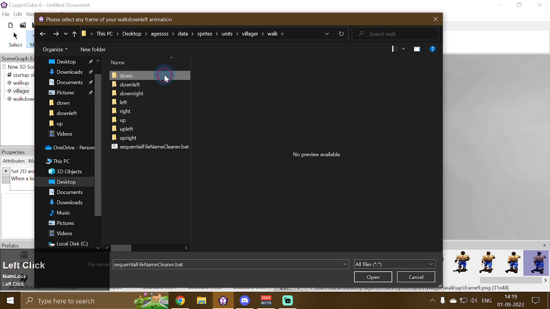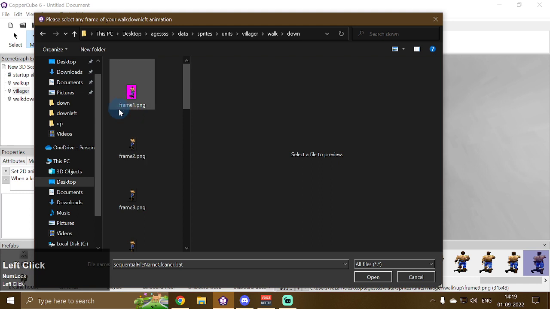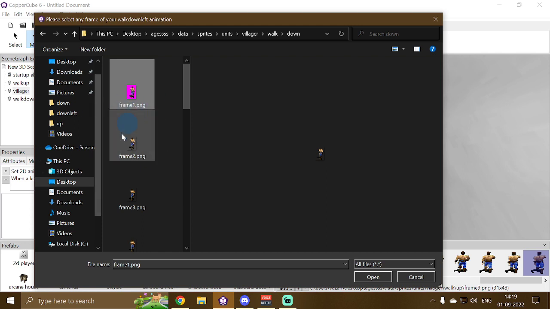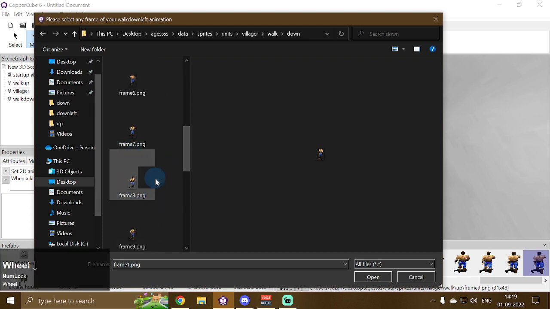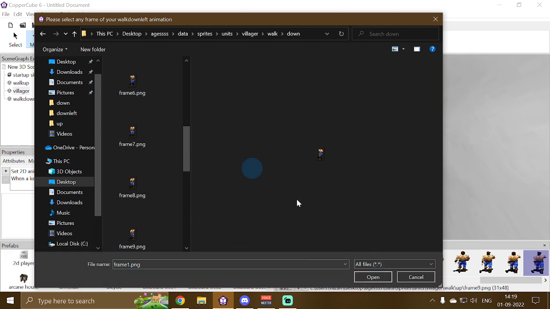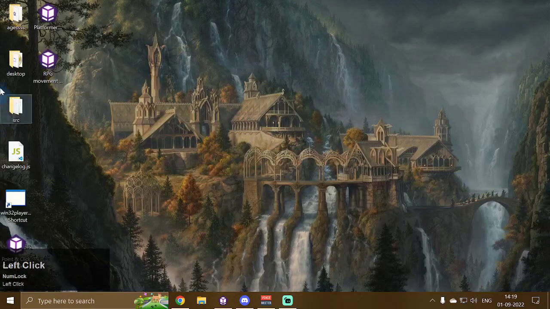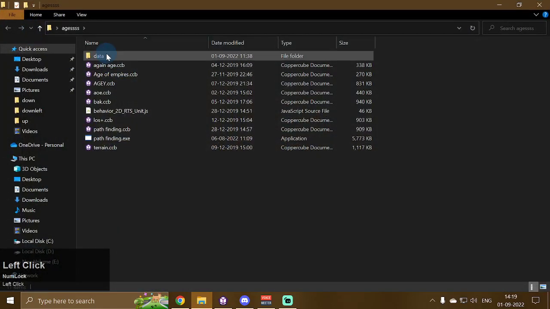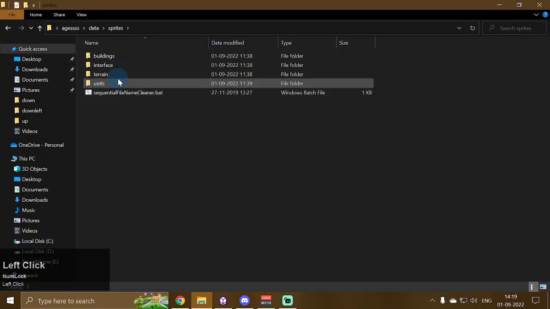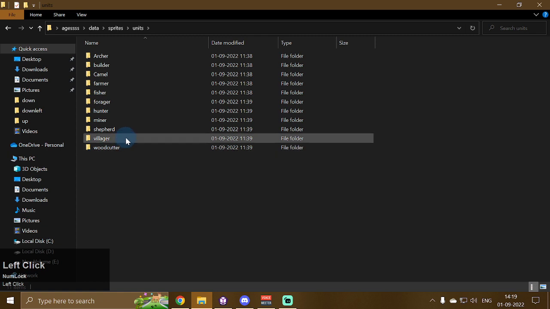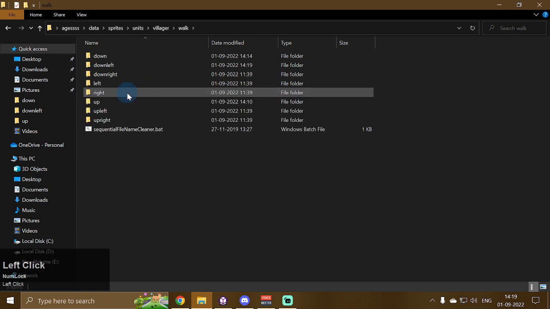And you need to make sure that your animation frames have this nomenclature, like frame 1, frame 2, frame 3, frame 4, frame 8. And if you don't have this kind of nomenclature, then what you can do is simply go to your folder where you have your animation frames, like this.